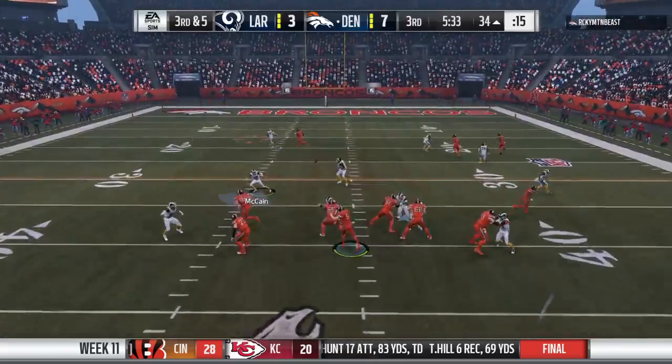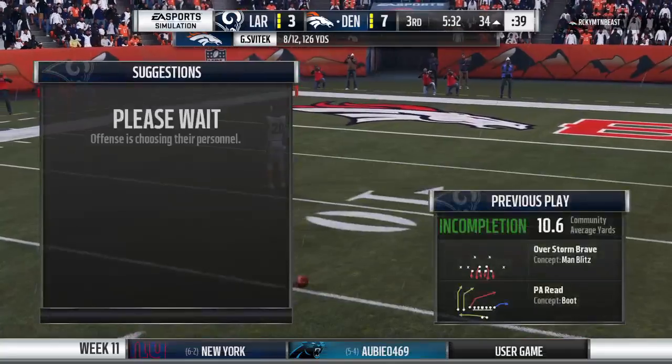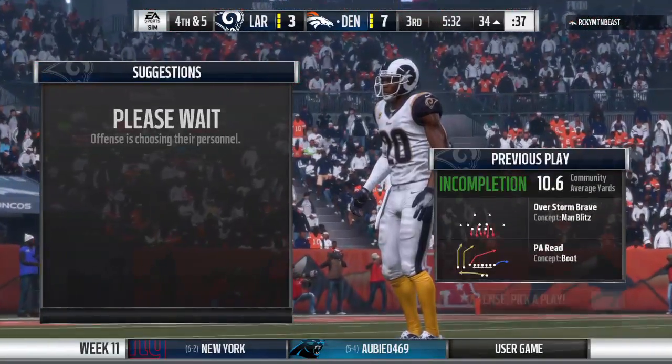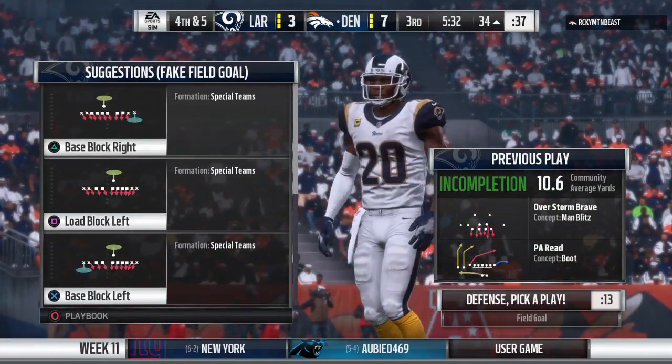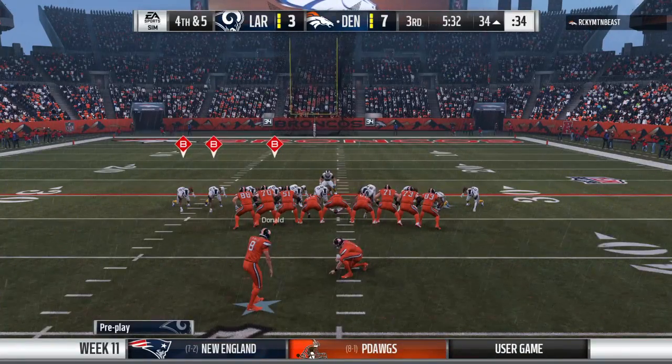Off the play fake, he'll look to throw. And that is incomplete. Well, this at least is the right idea. I think they've got to get the tight end more involved. He had just 1 target in the first half. Incomplete. Now incomplete here with the first target in the second half. Yeah, that should not stop them at all from going back to him.